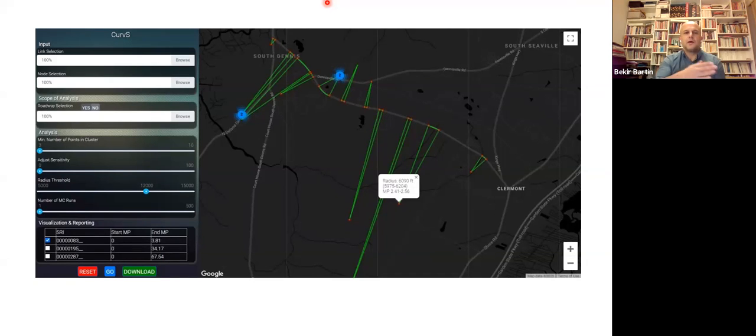So by the way, we have detected all the rural roadways in New Jersey, the two-lane, two-way, using this algorithm, and it runs in about 10 minutes and puts everything in a usable format.